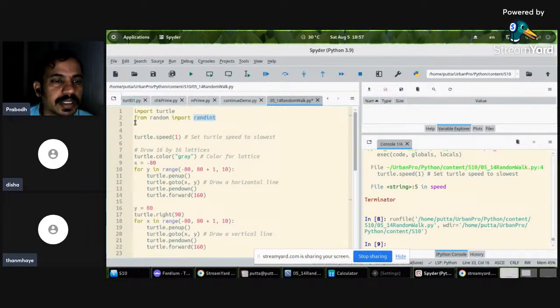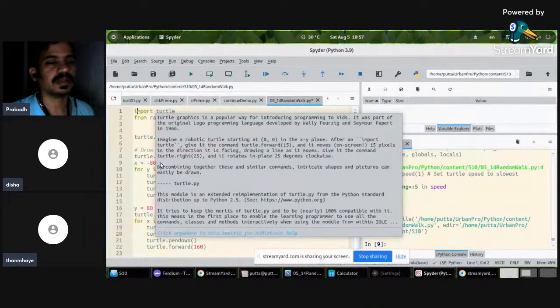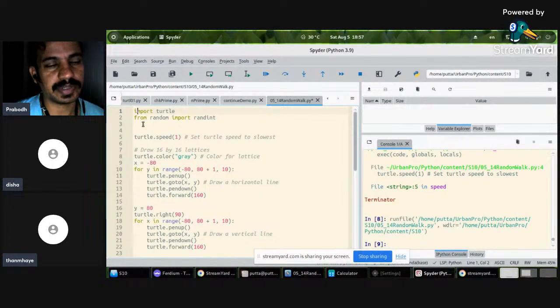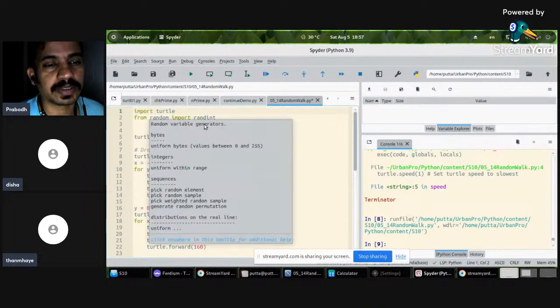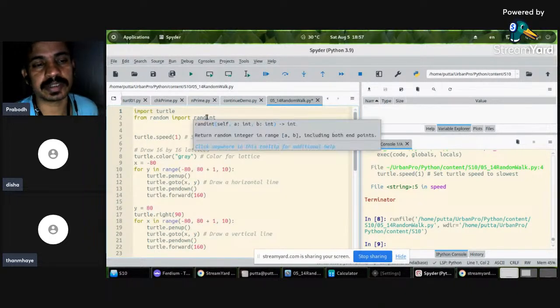So if I do import random, it will import all the methods. You can do a selective import by using the format: from package name import method name.